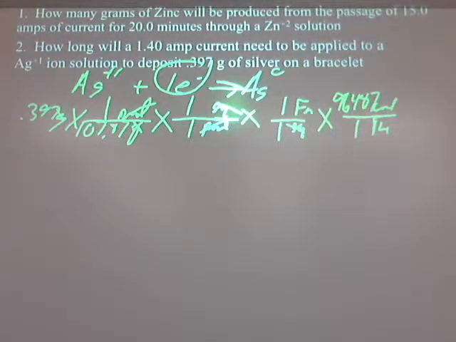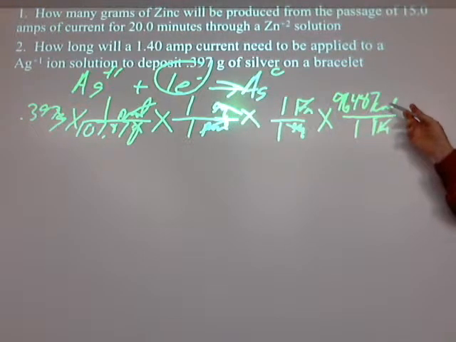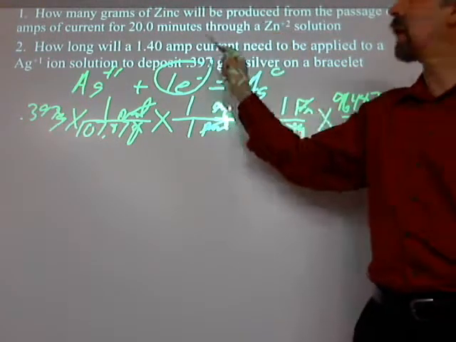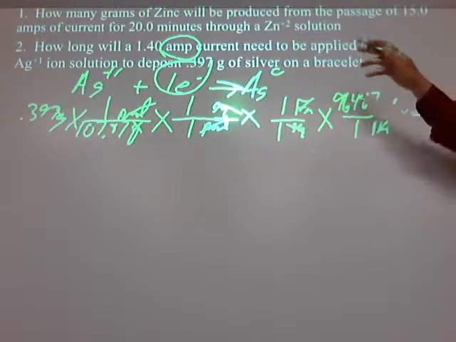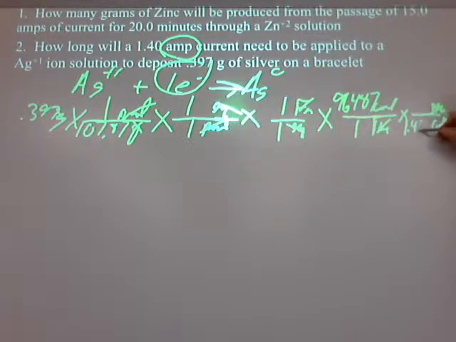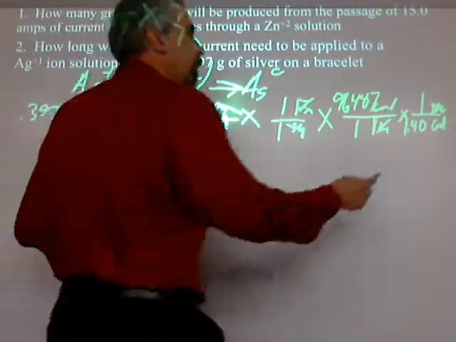All right, now I'm almost out of room here. Probably should have written a little bit smaller, could have fit this in here. Because here's the last one, and it's a biggie. I have coulombs. I want time. Amps are coulombs per second. I know coulombs have to go on the bottom, and seconds have to go on the top. The weird part about this is the 1.40 is on the bottom. It's actually upside down, 1.40 coulombs per second. It's like amps inverted, okay? And that will give me my answer because coulombs will cancel, and I'll be left with seconds.